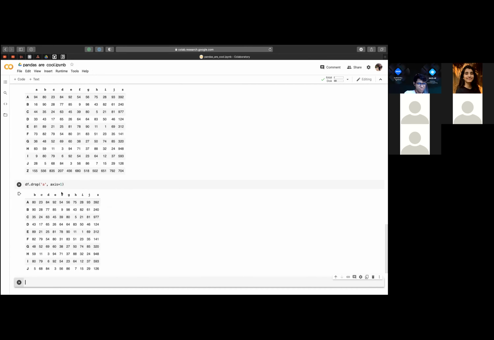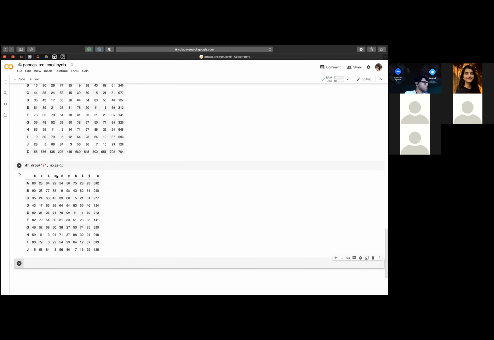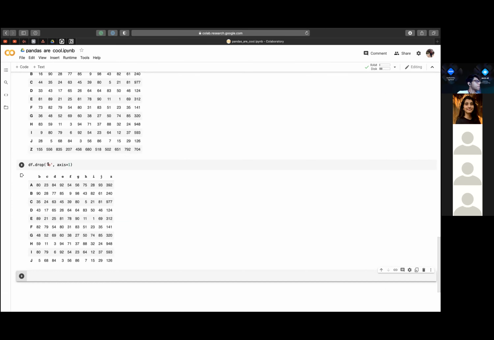It should have worked. But this is where we talk about what this axis is. So you use df.drop, and you give it a label and an axis.